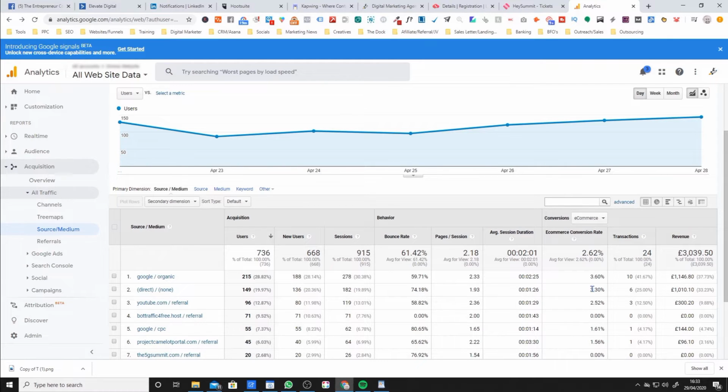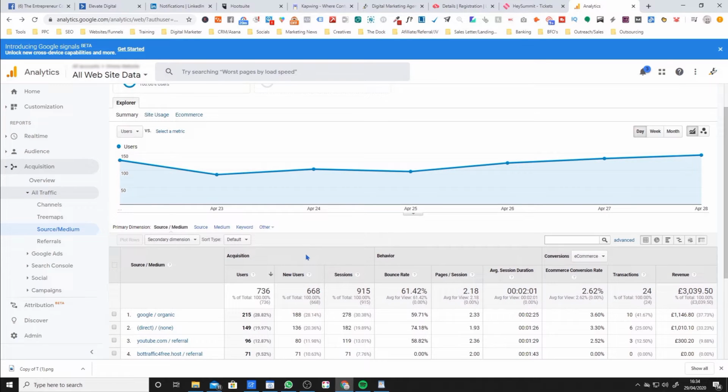But this just gives you a really top level overview to see what your highest performing traffic sources, channels, social media platforms are, so you can really start focusing in on those areas and know where you need to make some changes. And most importantly, if you're paying someone or you're spending time doing social media yourself, you can get a real idea as to the returns that you are getting from those social media efforts.